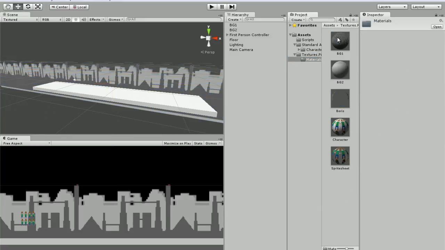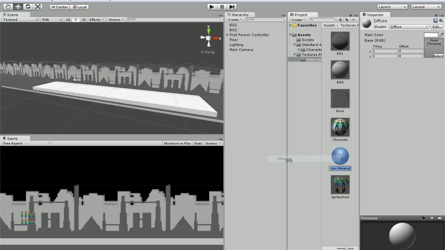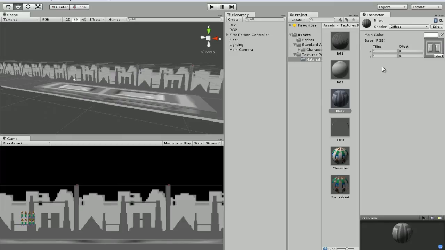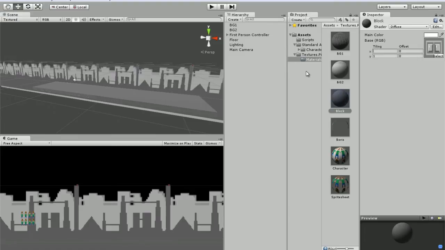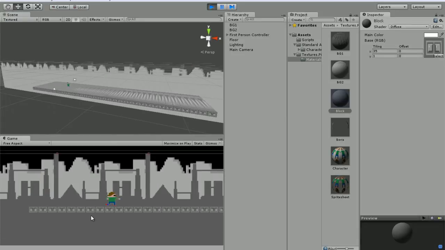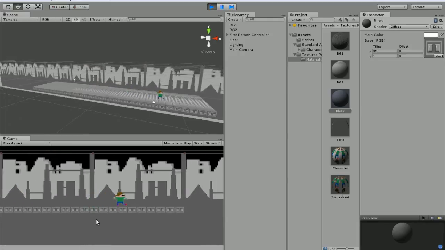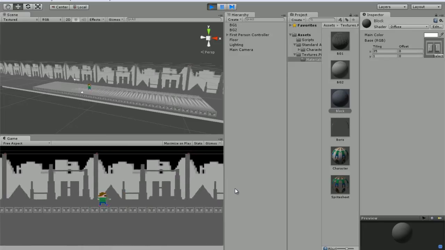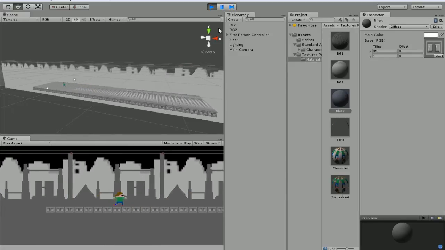And we're gonna go ahead and click on our materials. Now, right click, create new material. I'm gonna call this block. Click select. Select our block, and we're just gonna drag it onto the ground and change this to whatever. 20, or 40, something like that. I don't know, 35. Yep, that's good enough. Now we got some sort of this kind of background, or it sort of matches the scene.